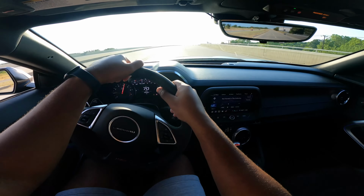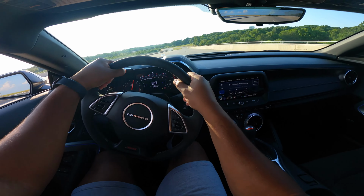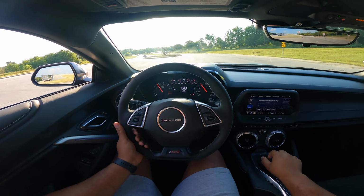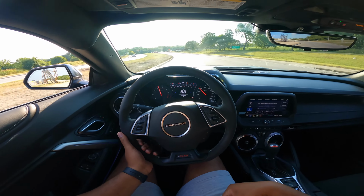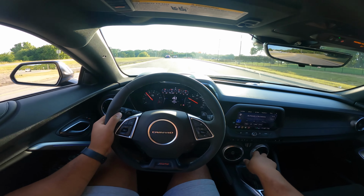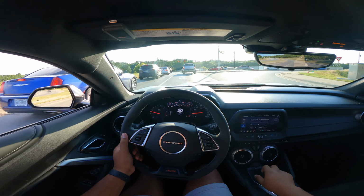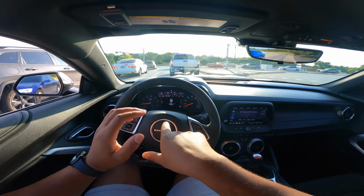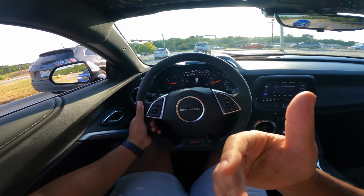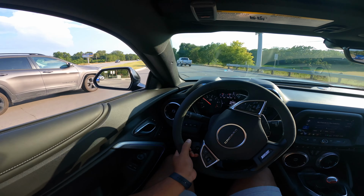There we go. Downshift rev. Yes, sir. I could really make it scream right now, but I ain't gonna do that. Well, I'll do it. It didn't scream slowing down, but anyway, guys, I noticed when I'm up in 5, 6K in the RPMs, it jerks really hard on the shifts. Not really hard, but you know what I'm trying to say.